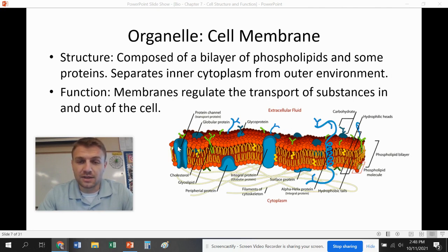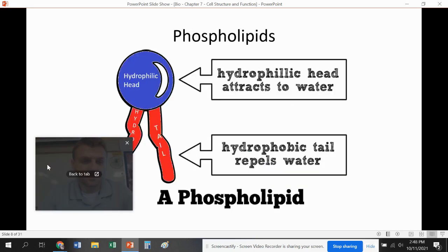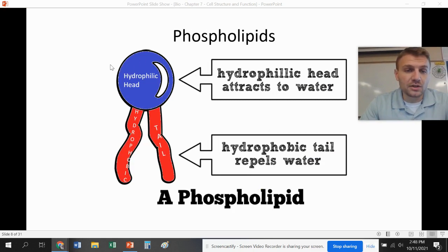So this is what the phospholipid bilayer, or the membrane of a cell, looks like. You can see these phospholipids, which we talked about in the macromolecules chapter. They have a head and 2 tails, and these are membrane proteins. They do a lot of different functions, but we're just going to talk about how they regulate what goes into and out of the cell. What I would do is draw this phospholipid in your notes. You can see this hydrophilic head and these hydrophobic tails here.